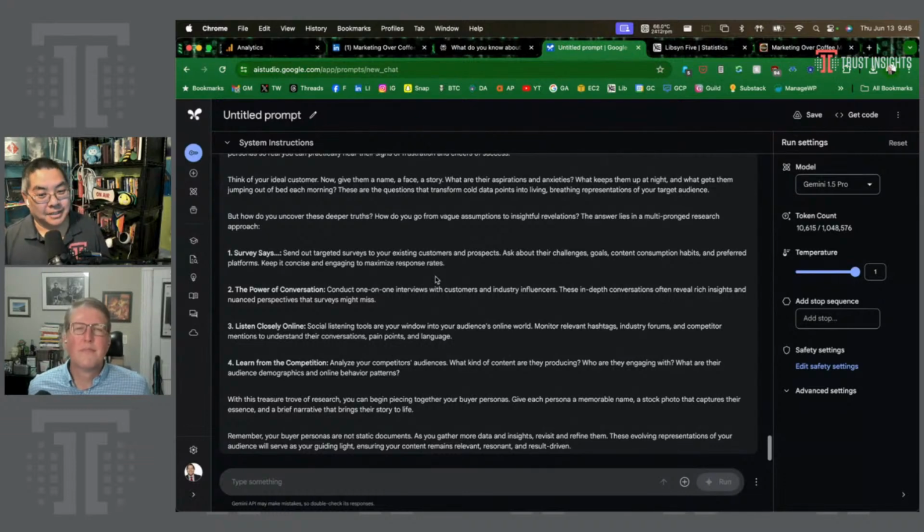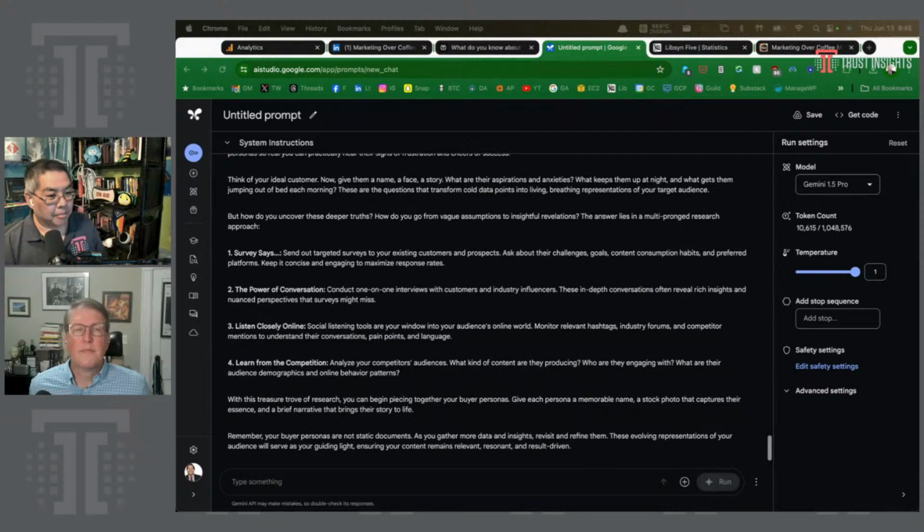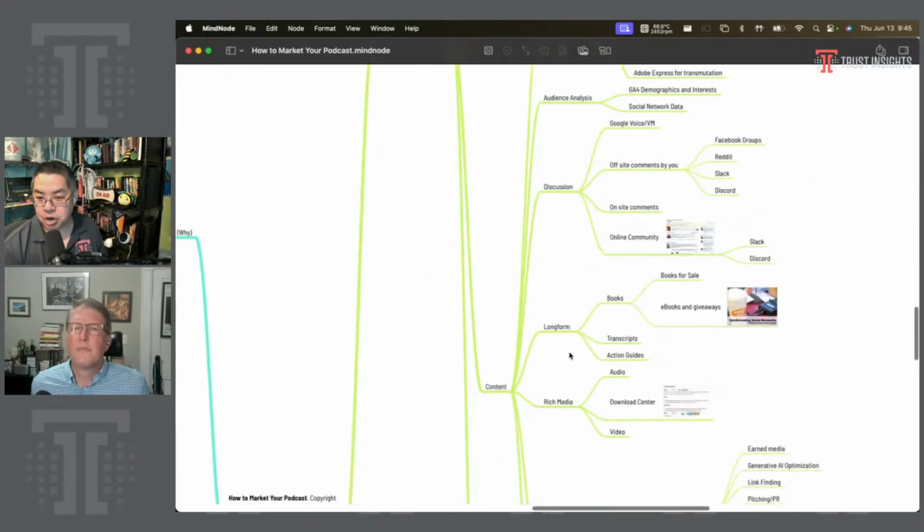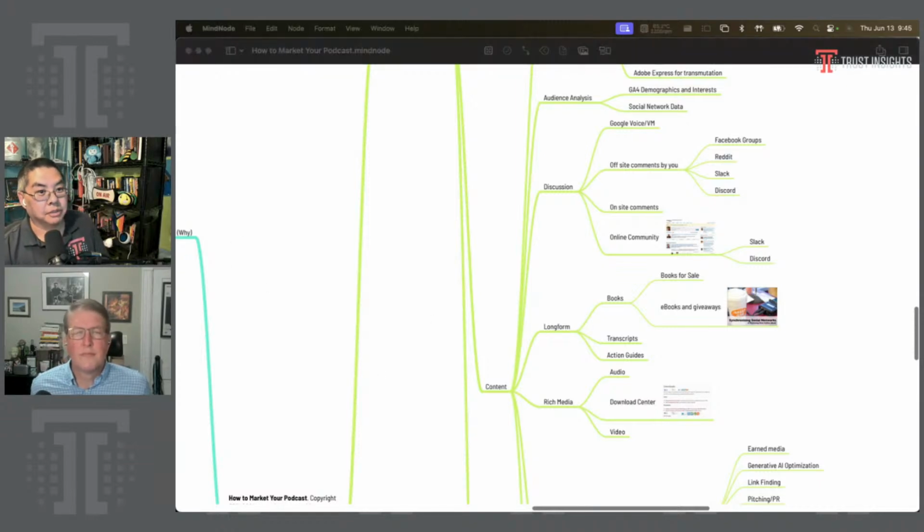We have a huge repository. You could take, for example, all of the Seth Godin interviews over the years and make the annotated Seth Godin. So if we think back to our podcast marketing in terms of long form media, books, transcripts, action guides, you could turn all the episodes from Seth Godin or David Meerman Scott, whatever, into action guides, into cards, into things that people would want to have because it's super valuable information. And a good chunk of it is timeless, especially with folks like Seth Godin, who pretty much writes mostly evergreen content.